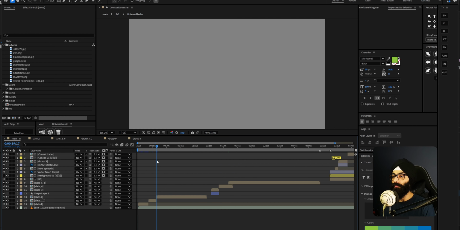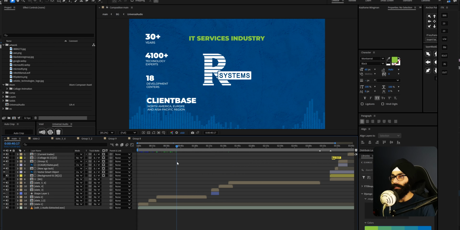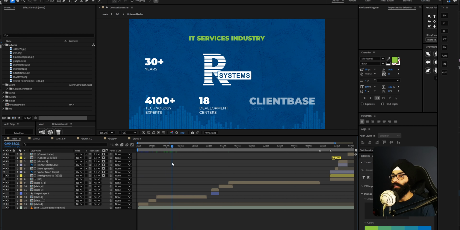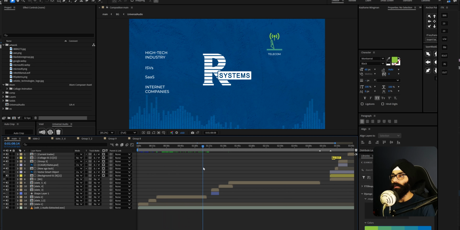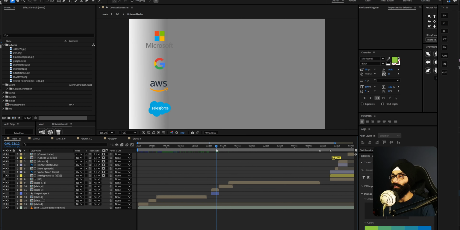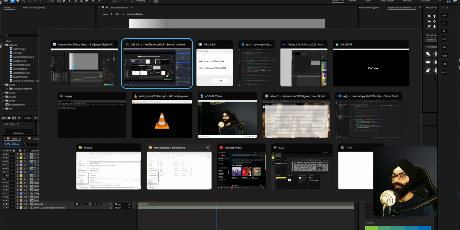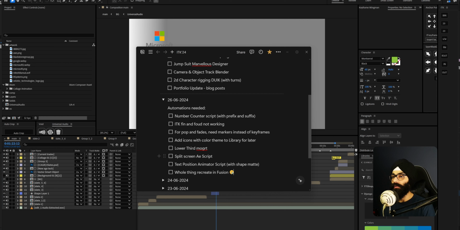The thing I want to document is there is a lot of elements of these. You see, there are numbers and there are number counters. Okay, so this, and then there are icons which are popping. A part of this I documented in the last video is how do you make it into a color code and stuff. So I made a Notion checklist of the things that I want to automate from this particular project.